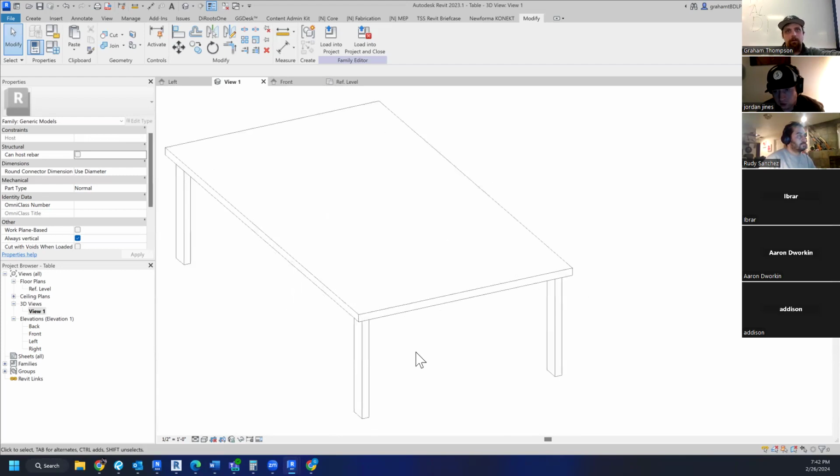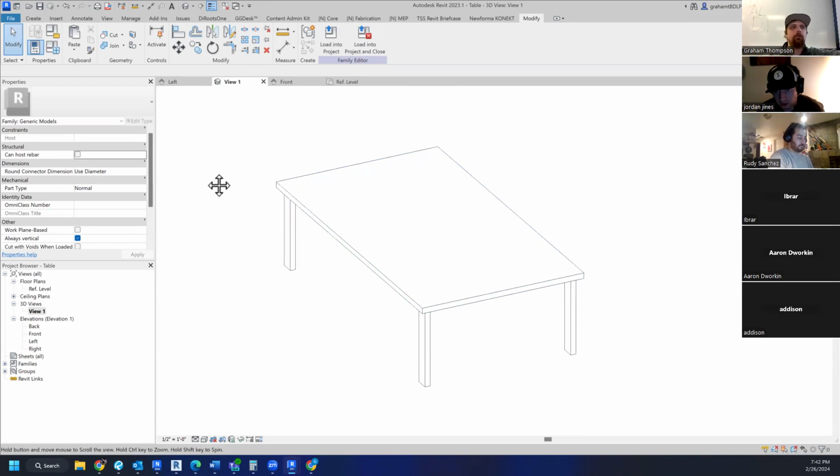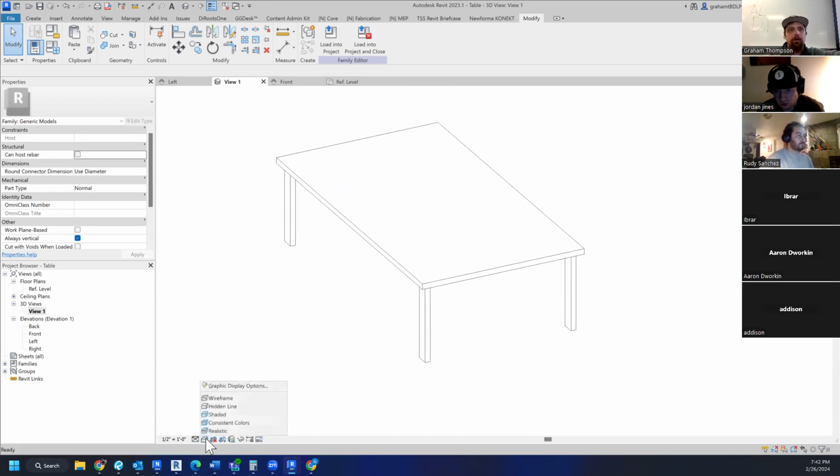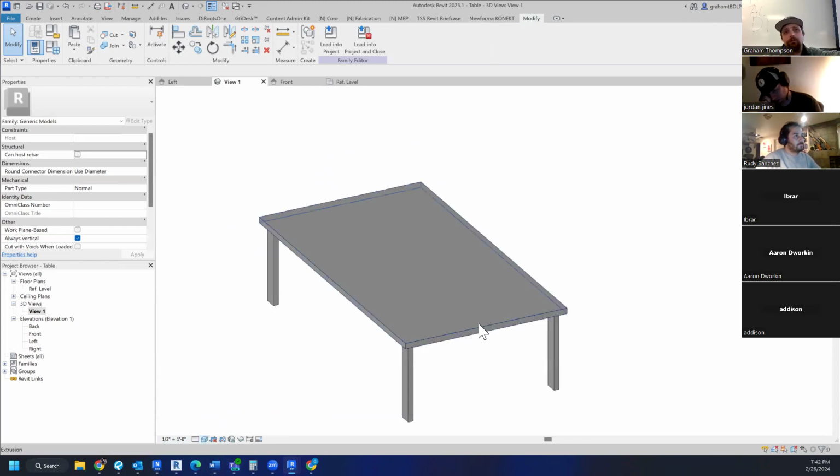What else I want to look at today is physically how this table looks. Right now we are probably in hidden line. You could go to wireframe and see it a little better. You see through that tabletop, the top of that table leg. Maybe you're in coarse or fine, depending. Everything should be available to be seen. If we change it to shaded, it just goes to a gray tone.